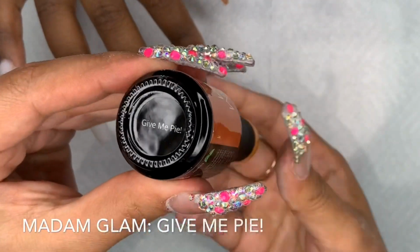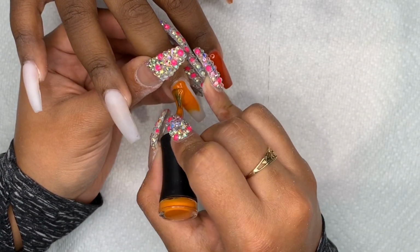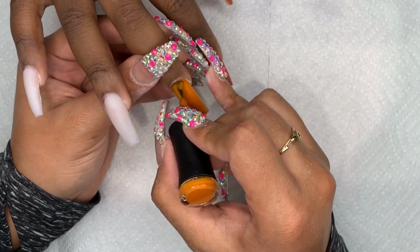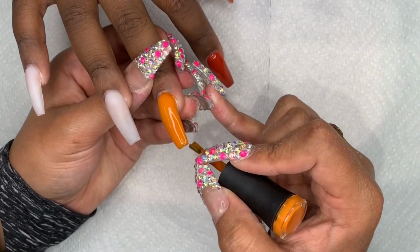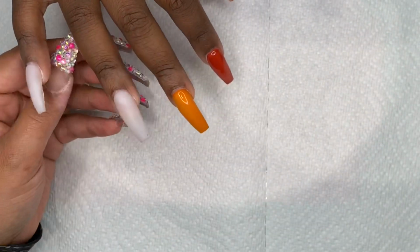But again, a lot of these are going to be from the new collection, and then some are just colors that I already had. This third color that I'm using is in the color Give Me Pie, which is a really pretty burnt orange, or really more of a mustard yellow, but it does still have a hint of orangey, which is kind of what we want, just different little shades of orange.